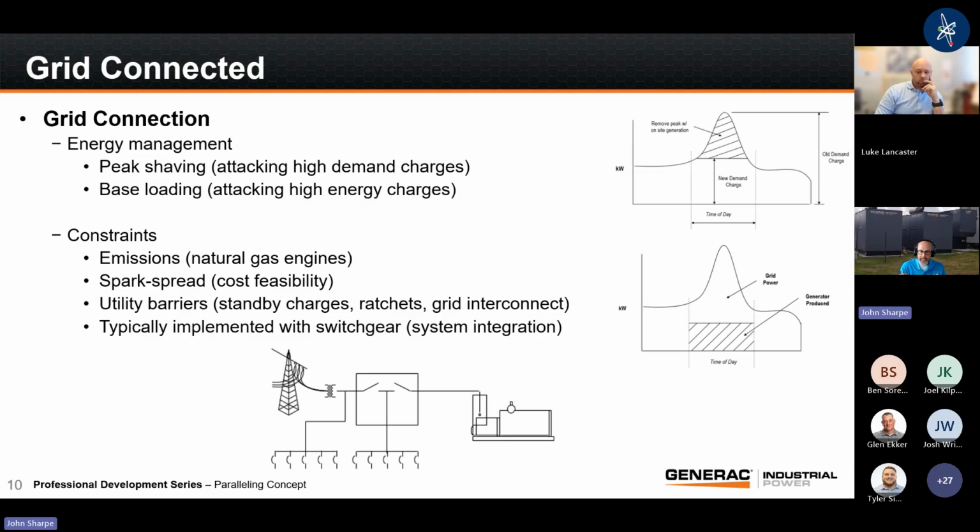This is where the customer is saying, hey, I'm managing my own power spend and fuel costs are getting pretty high. Utility on the spot market right now, utility charges are very high. And so I've got a generator on site that is emission certified to allow me to run more hours than just standby. It's cheaper for me to run my generator today and to power my facility, base load my facility. And so it's just cheaper for me to make power on my own versus getting it from the free market. Okay. And then I'm going to base load the unit.